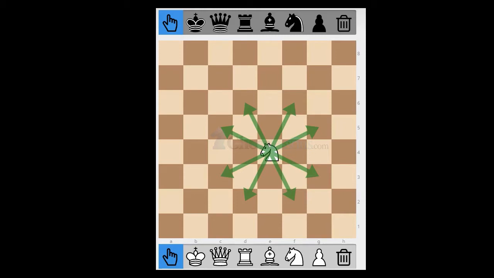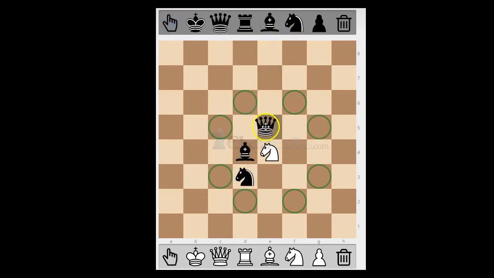And it jumps over anything that might look like it's blocking the knight. So, let's now use these little circles here, which might make it a little bit easier, because the knight's actually not stopping anywhere in between. It has these 8 different possibilities where it can move to. It doesn't matter if there are a bunch of black pieces in between. It doesn't matter anything about any other pieces. It doesn't see them. It doesn't care about them.